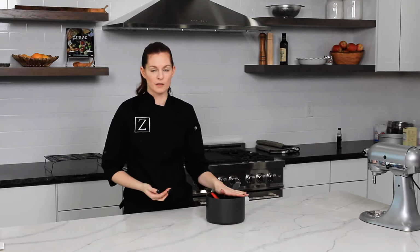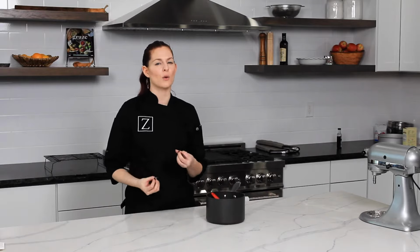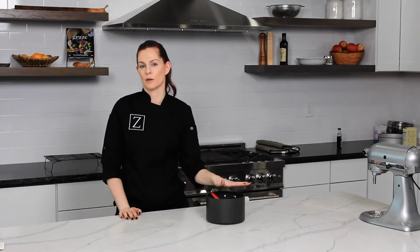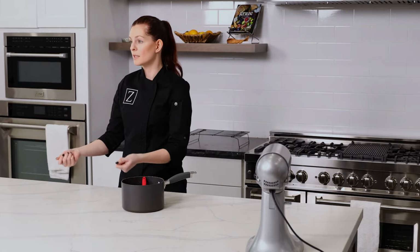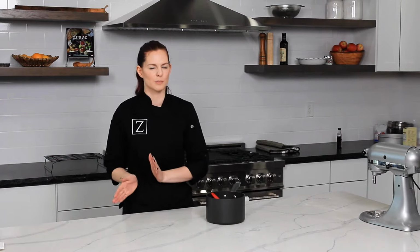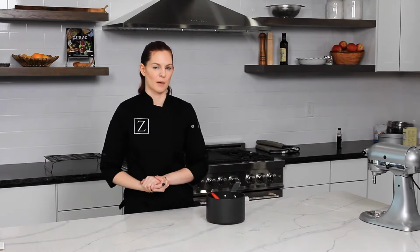So we're gonna put this on the stove. We're only gonna get it to about a simmer for a couple minutes just to get that cornstarch activated. Cornstarch needs a little bit of heat to start to thicken up. And then we're gonna cool that to room temp and pour it over our apples. Another method you can do is cooking your fruit together with the cornstarch. That's something we do if we wanna do a chunkier apple pie. With this pie, I like to slice my apples super, super thin just to make sure they get cooked all the way through. And this gel will thicken them up really great.